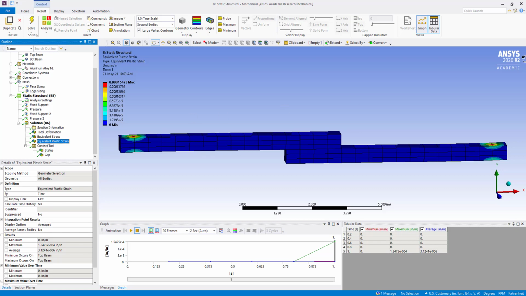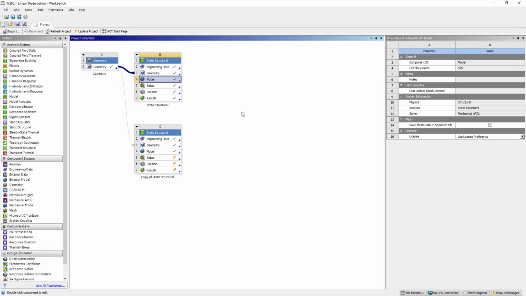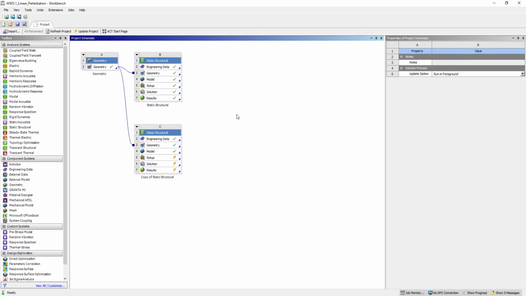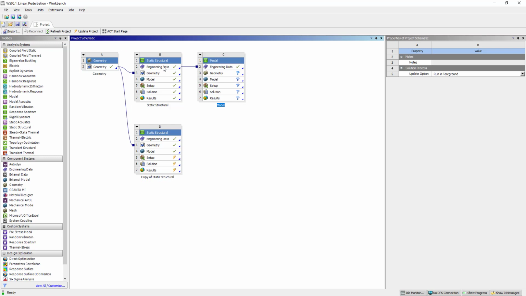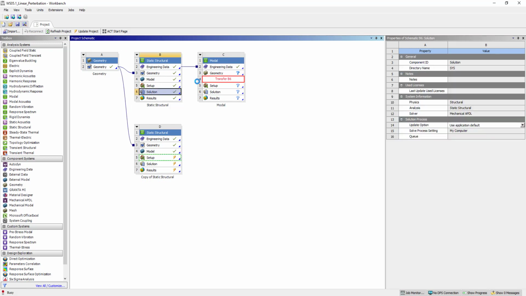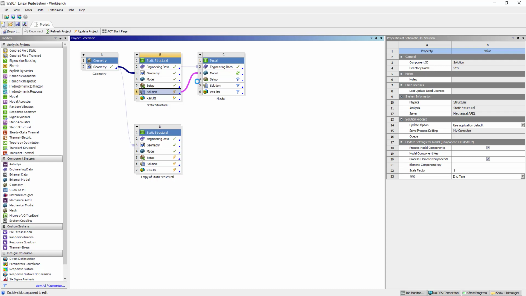Now we are closing this one, then going to the project screen. Now we are going to add a modal system. We'll share only engineering data here and also the solution. After putting this solution into modal, it will remove the geometry cell in the modal analysis.